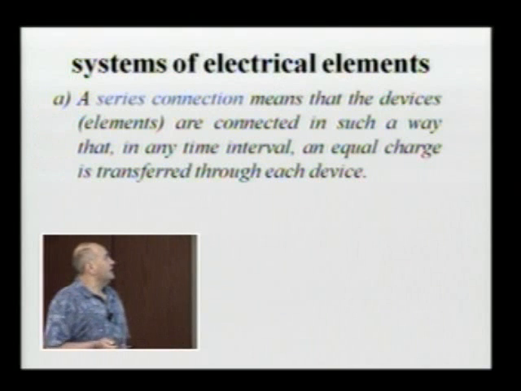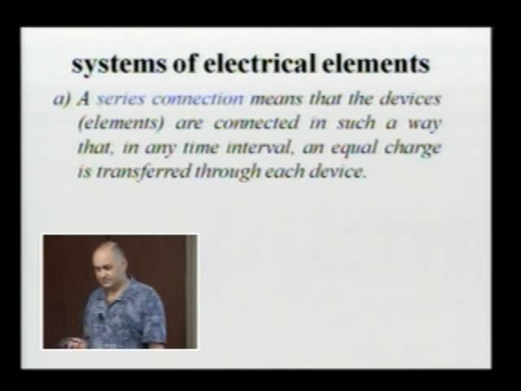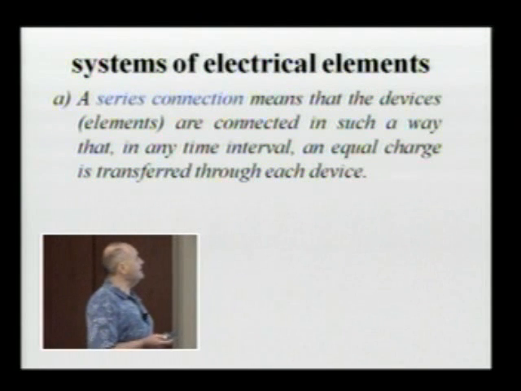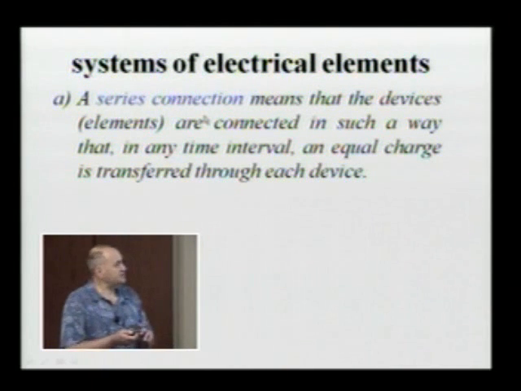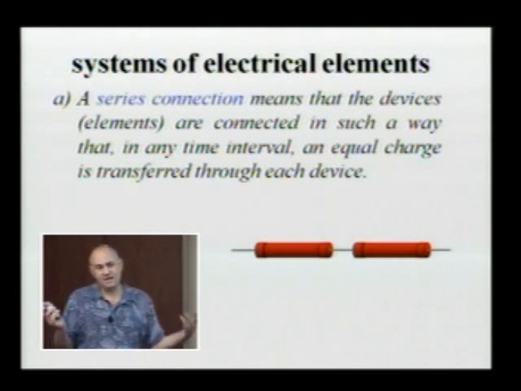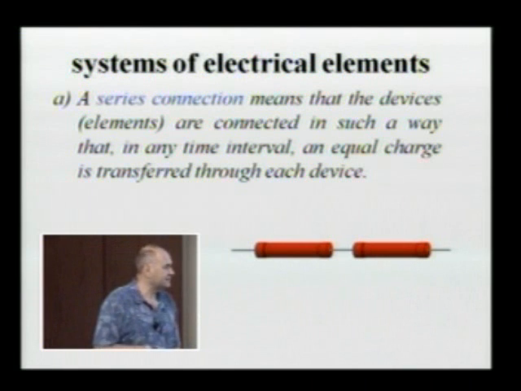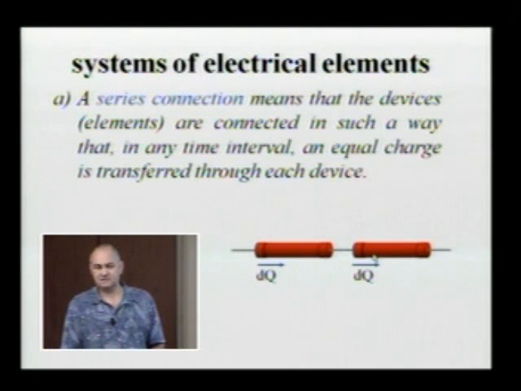All right. Well, we have three possibilities for connections. One is referred to as connection in series. And connection in series means that if I have two elements, or a certain number of elements, and a certain amount of charge enters one element, the same amount of charge has to enter the second element.